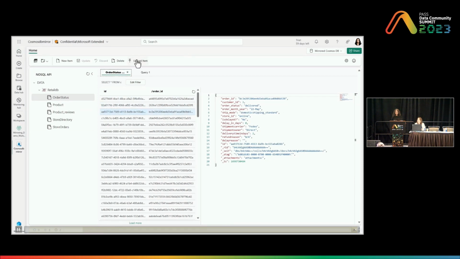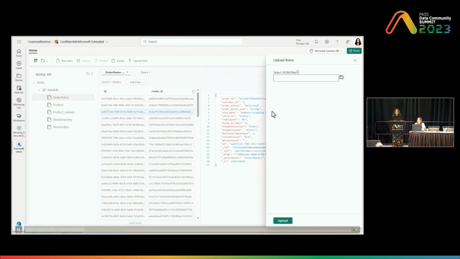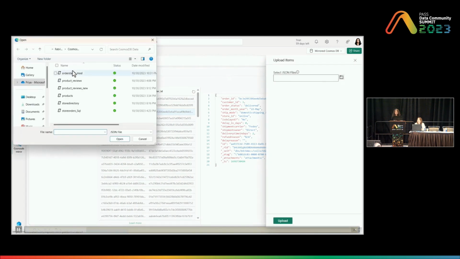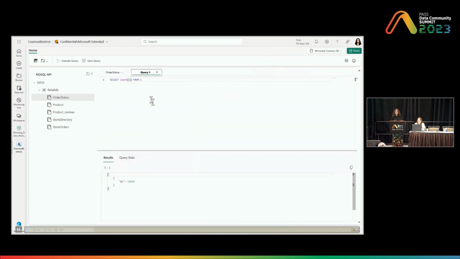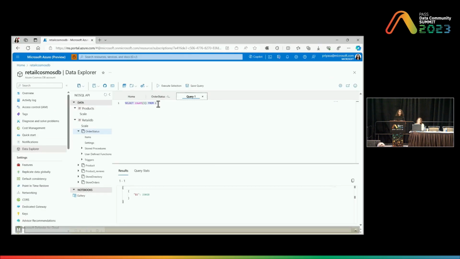I'm here in a Cosmos DB editor in Fabric where I can directly view all the containers and items I have access to. And from right within this editor, I can even start inserting or uploading new items without leaving Fabric. Any transaction possible in the Azure Portal is possible here. I can write queries, and I can view the count of the items I just uploaded. Now, to verify that I have indeed uploaded the data in Azure Cosmos DB, I write the same query in the Azure portal, and I see that my results are exactly the same.